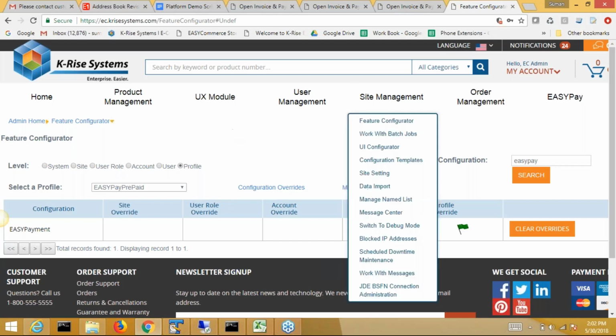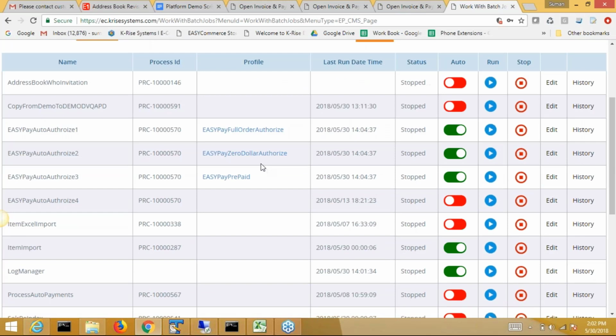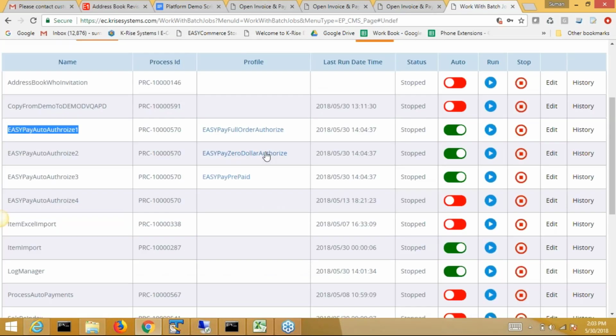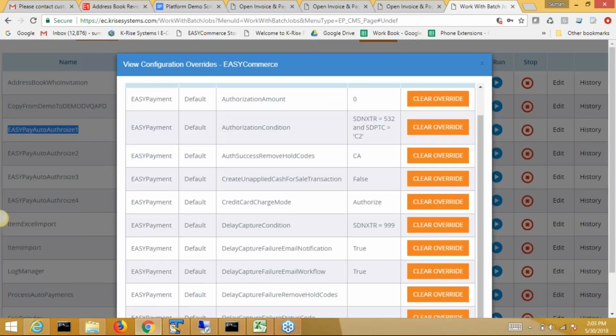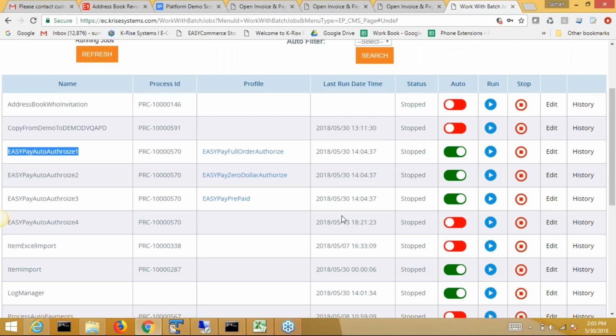And then when we were doing the workflows, the batch processes for the workflow automation, isolating cardholder data between the customers. What I have here is where you go and associate a batch job, the workflow job, with the profile. So now this workflow is set with C1, which is the full auth. This is the 0 auth, and this is the prepayment. Again, this is like a UBE, the universal batch engine in JDE. This is an equivalent of that, where you can manage your batch jobs.